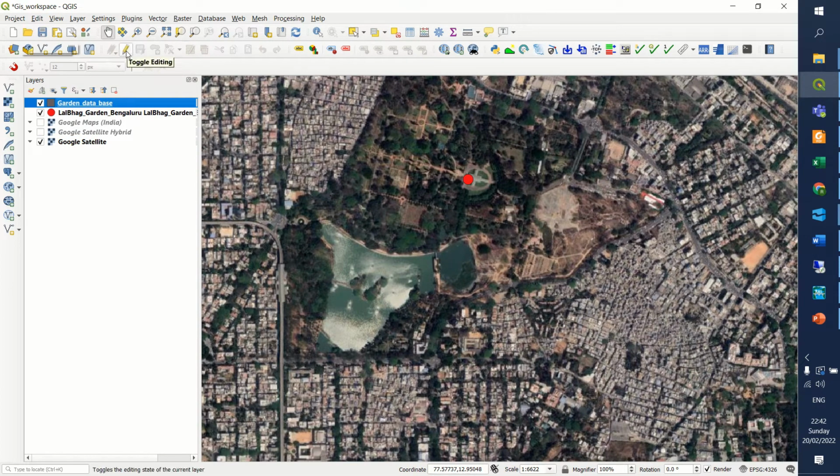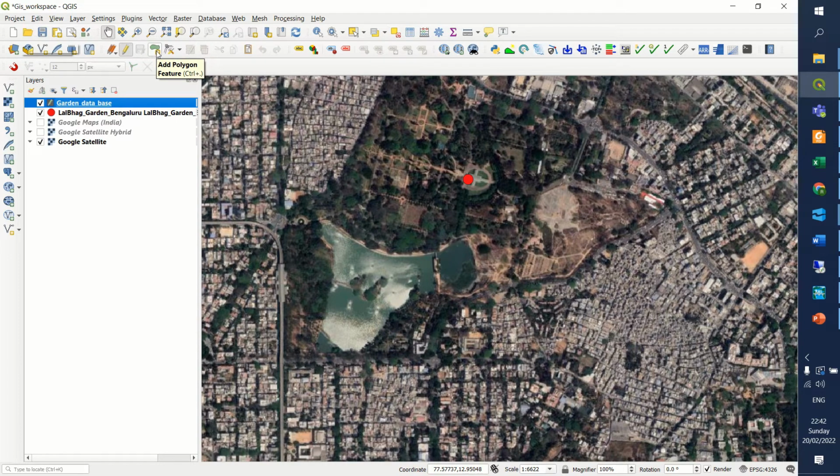So then click on this. Once it is active, again you can see this becomes further active. Once you click it, then you will see these other options. Just hover here, move your cursor here, and you will get to know what this is telling. This says add polygon. And this one says vertex tool. So let's say add polygon. It is telling add polygon, so I am going to add polygon here.